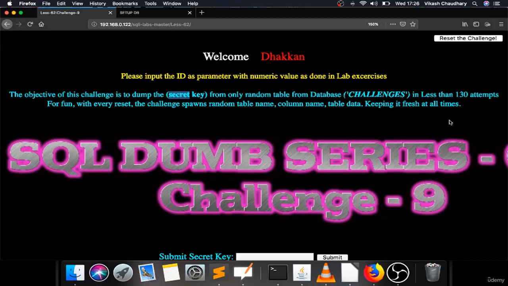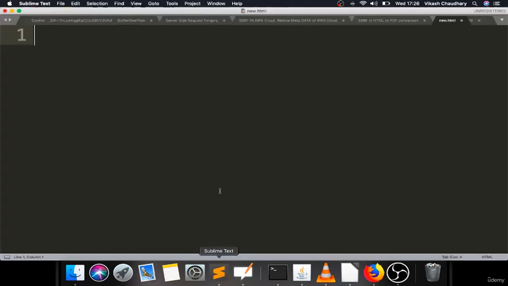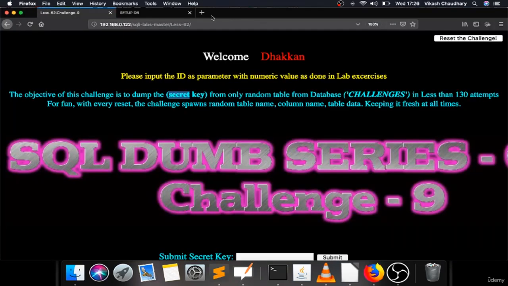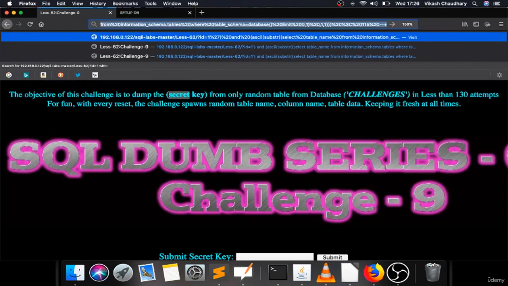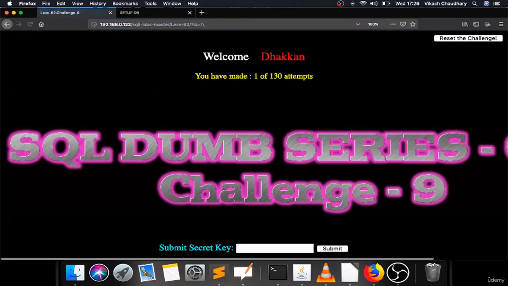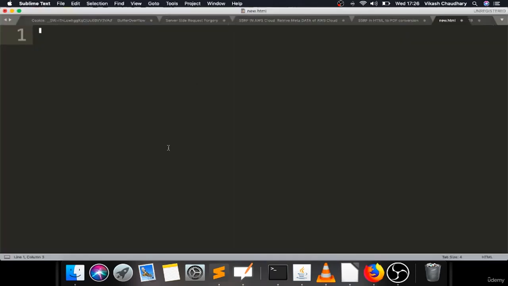Perfect, all right. So the first thing you have to find is a table name. So how are you going to find the table name now? It's a blind based boolean, so you can use, let's say, single quote or whatever. So I don't know, so I simply use question mark id equal to 1 and give a backslash over there, but you are not getting anything. So I'm assuming that they are using, let's say, single quote. So I'll use single quote.